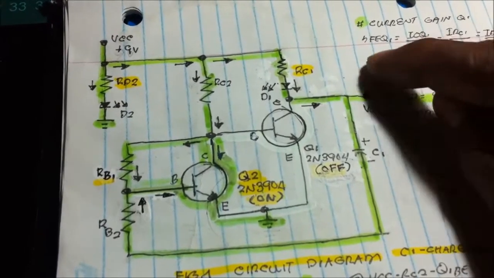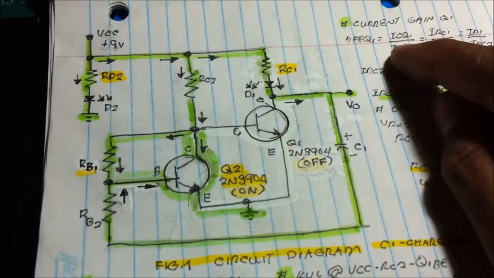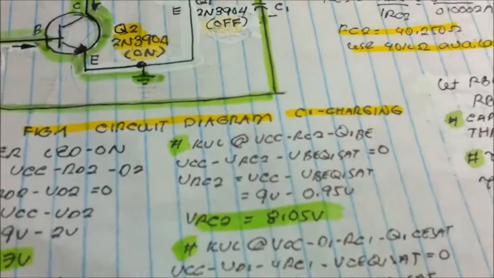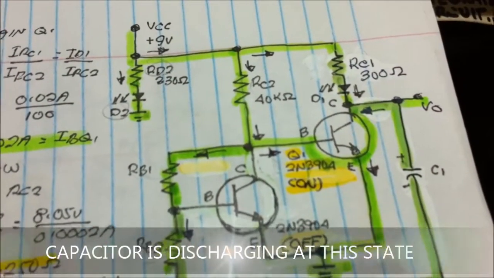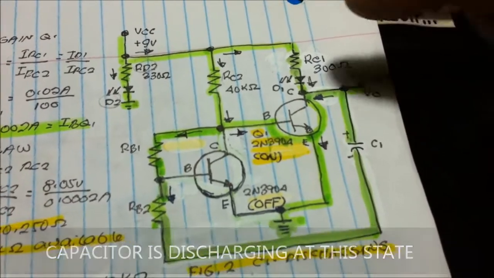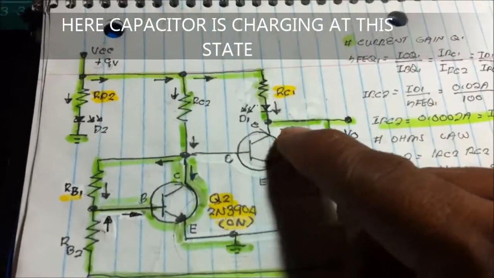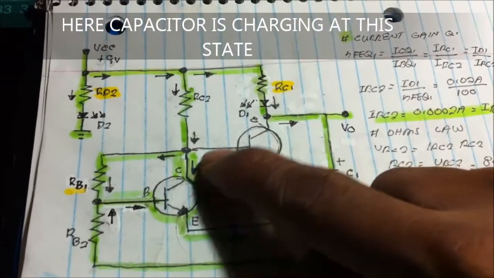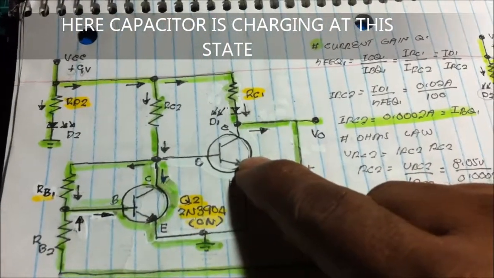Still, we cannot solve the other elements, the other components. Let us see now using this equation. It seems that we need to use this figure 2 when the capacitor now is discharging. So at this state, the capacitor is charging, and we know the current flows indicated by the arrow into the node. This is on, this is off.